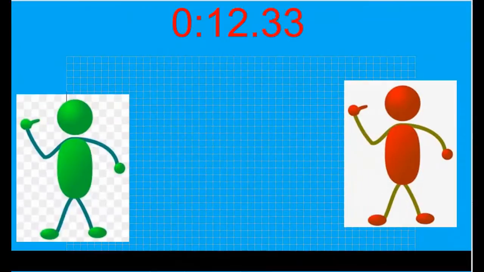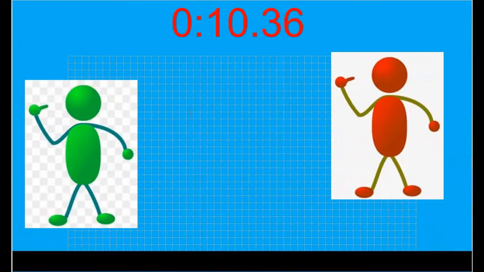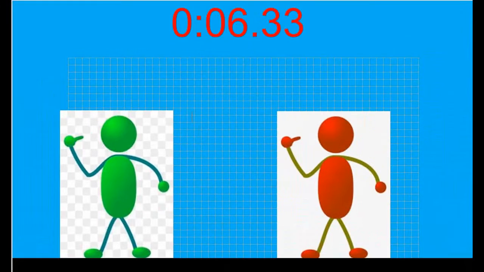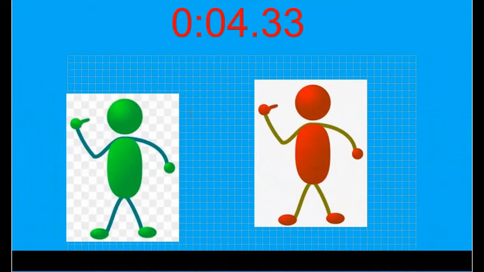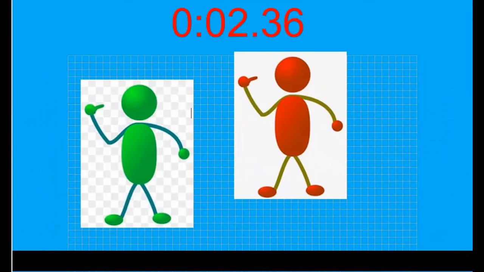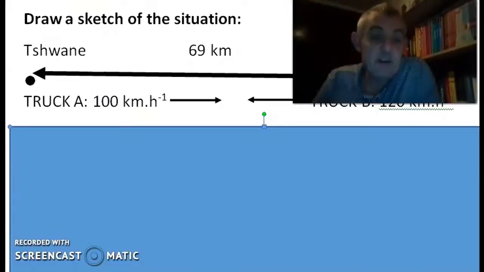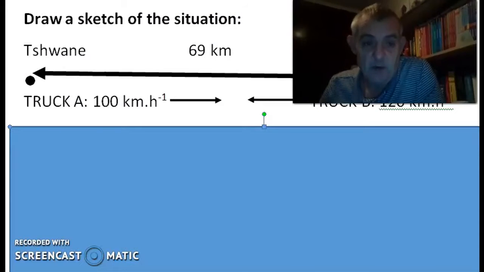The next stop animation video is a hint. So look at the clock that appears. Here are two people jumping towards each other. They jump once, then they jump a second time, and when they meet each other, when they land, the time is 0. So we're looking at this time, it's the same. Okay, so hopefully that animation gave you a better idea of the problem.